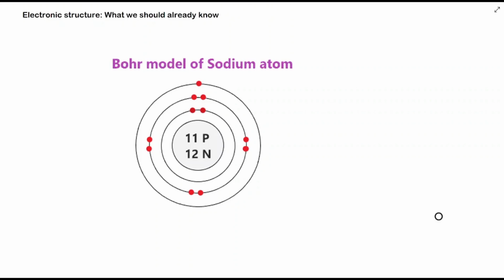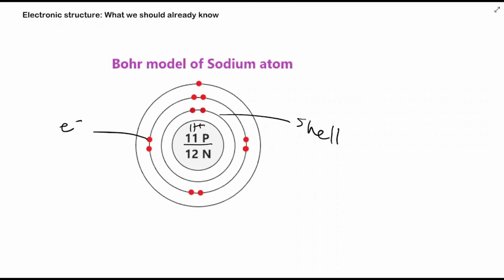So we're going to talk about electronic structure today, and it's important that we remember that as we left GCSE, this was our understanding of the atom. This is the kind of Bohr model, I suppose, for want of a better phrase. We've got 11 positive protons in the nucleus, and then we've got 11 electrons, and each of those has a negative charge. And in the first shell, we can have 2 electrons, and the second shell we can fit 8, and in the next shell we were also fitting 8.